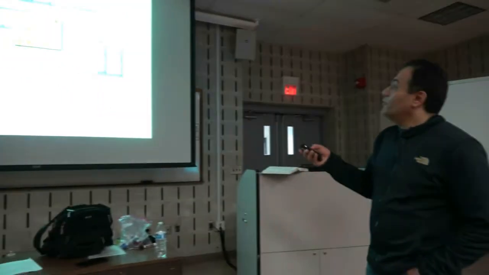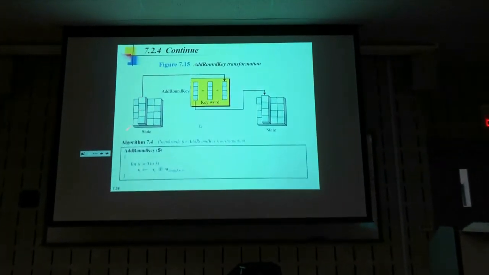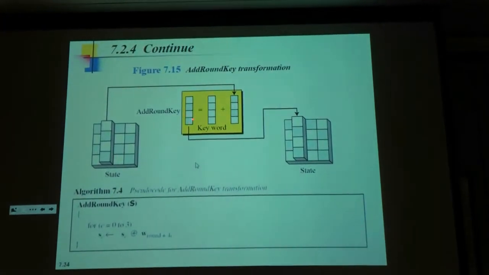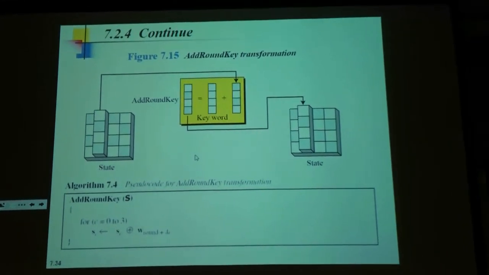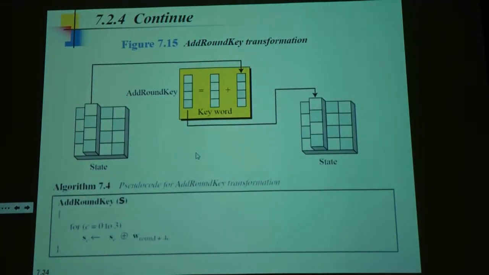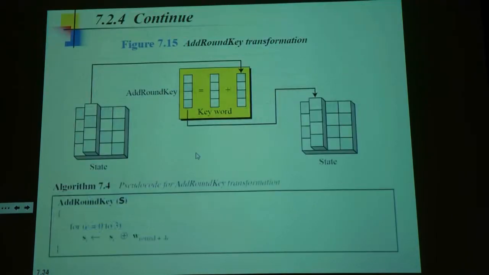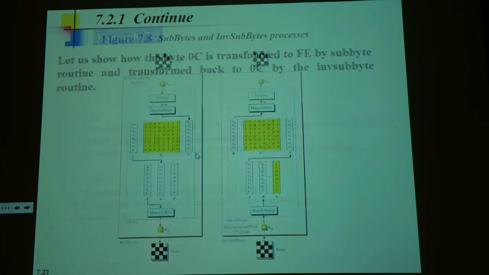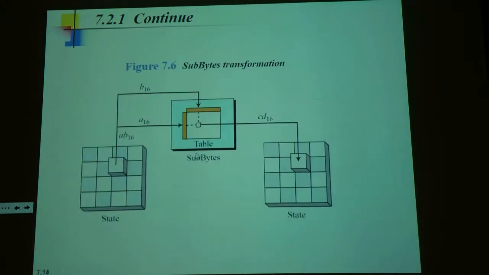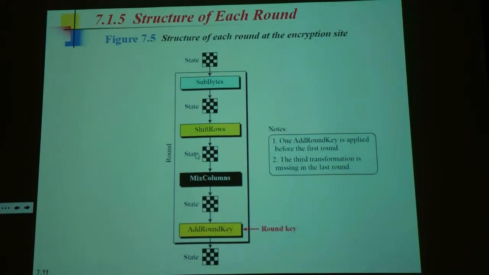So you take the first column from the key with the first column of the data, and then you add them together. Then you take the second, the third, and that's how you mix the key with the data. Now let me one more time refresh your memory, and focus on this figure very well. We formed the data in a state. That's our data. What's the size of the data? 128.